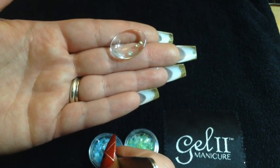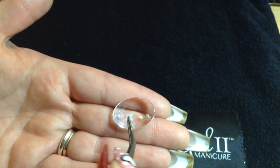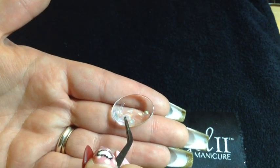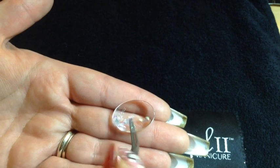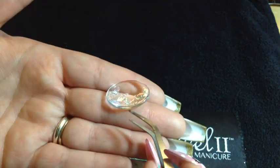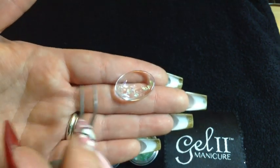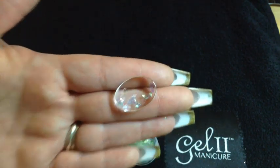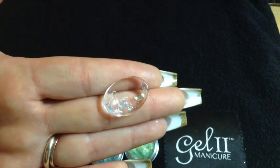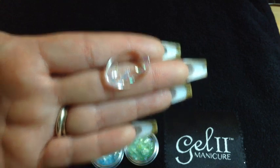And the whole point of putting the top coat on first is A, so that the Mylar will stick, but also we don't want any colour bleeding onto the Mylar. We want to have that as exposed as possible. So those are the blue pieces that I've put on. You can see they're just in a random swooping kind of motion.